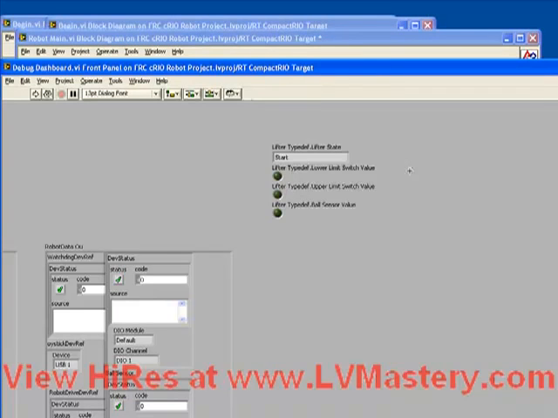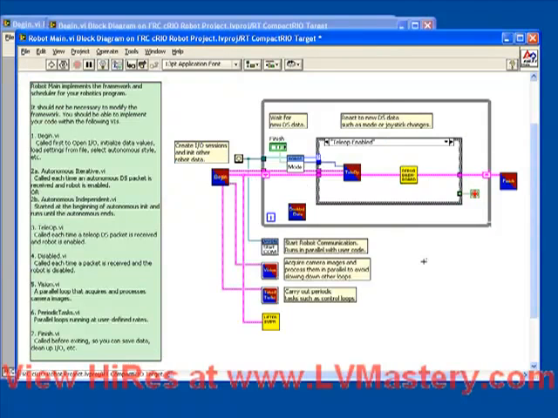But your debug dashboard would no longer contain the right information. The reason why is that the debug dashboard gets only the data which sits in this shift register. And because we've taken this sub-VI out of the TeleOp, no longer is that data contained here.